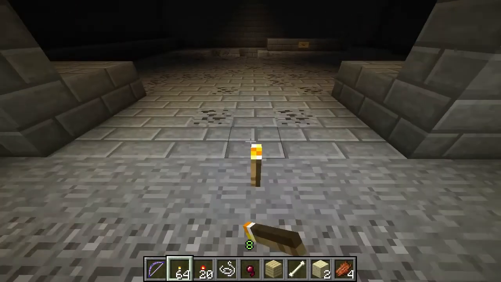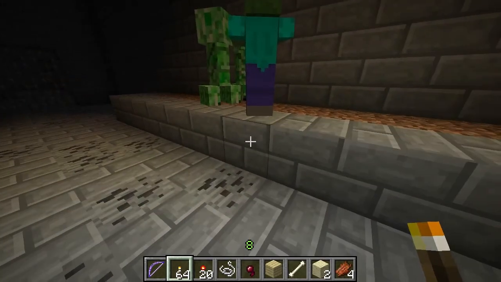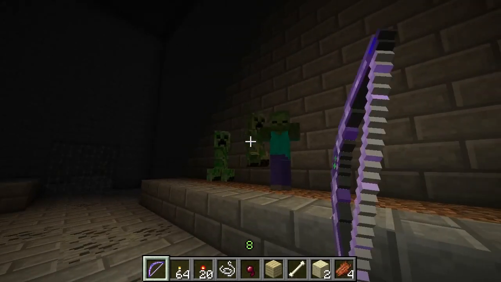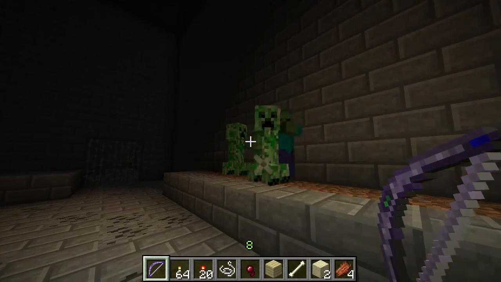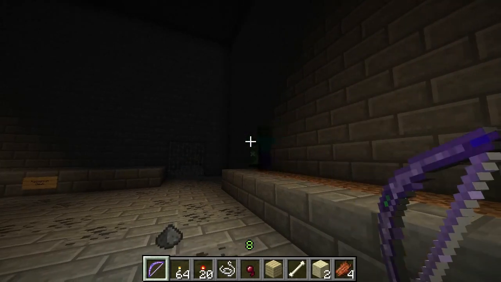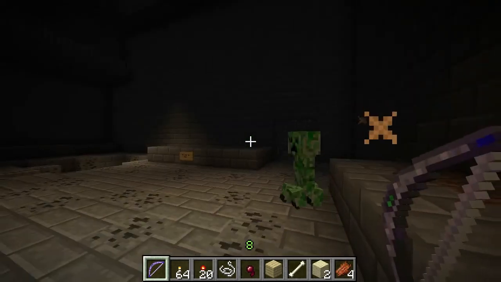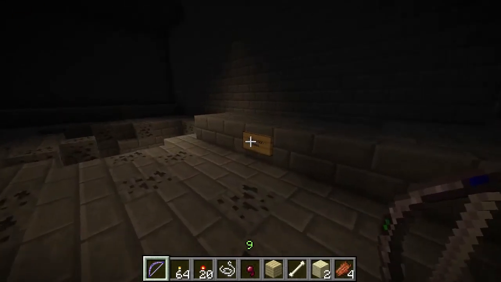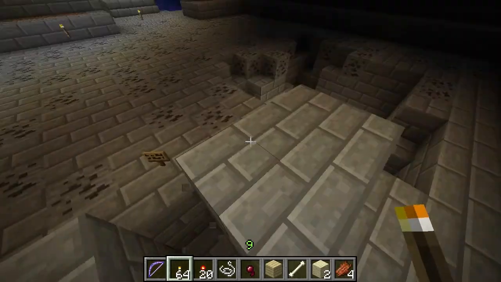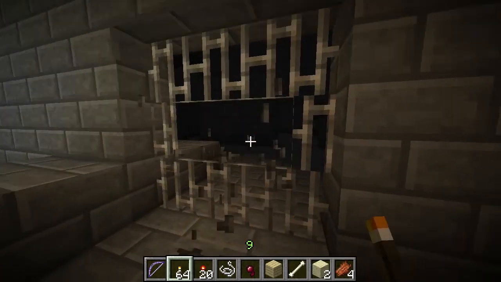What do we have here? I love these big rooms, big caverns. Ooh! I never hit a creeper that late before. I need to stop just doing that. Reception desk, eh? Ooh. What's in here then? I thought that was a button. It'd be too far away anyway.